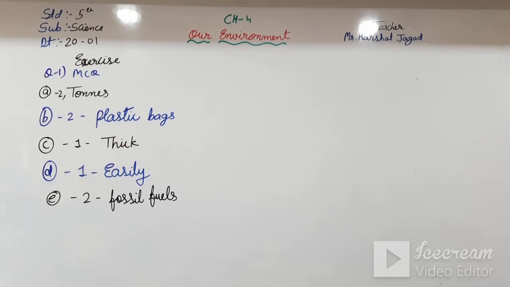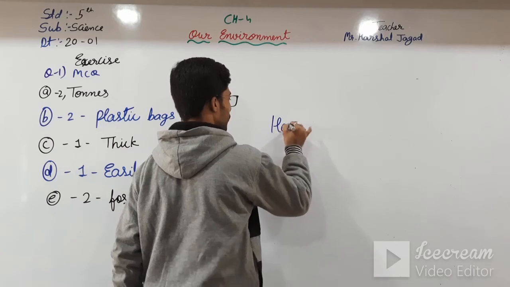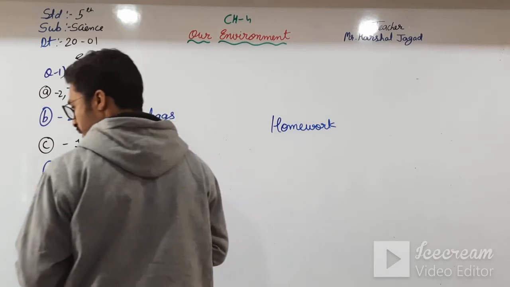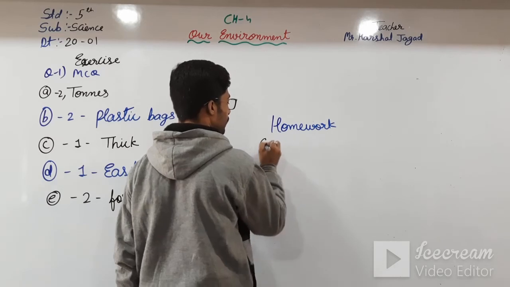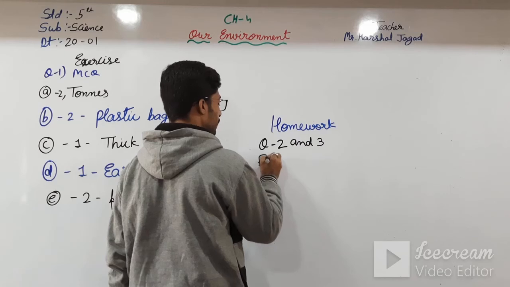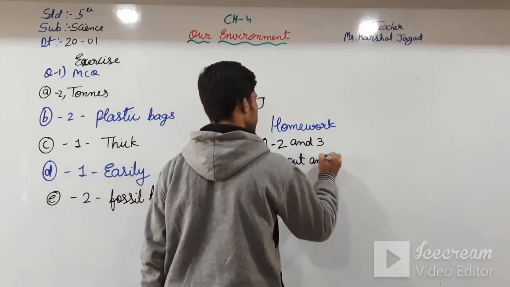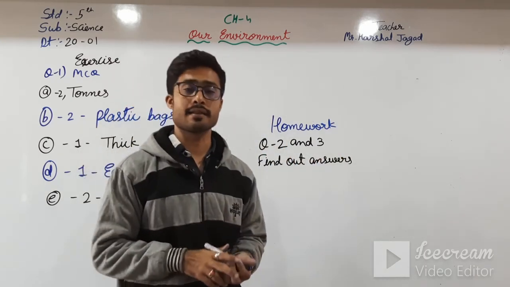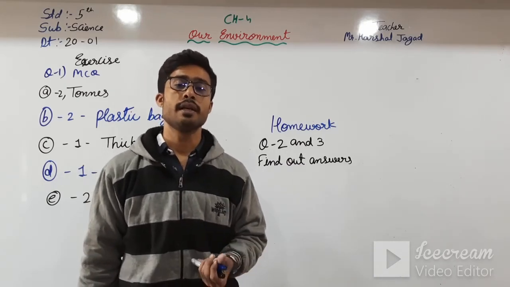Okay, so in your homework, what you do is, question number 2, that is fill in the blanks, and question number 3, that is true or false. Find out the answers of question number 2 and 3 of the exercise, and in the next video I will teach you that, and then after we will start with our new chapter.